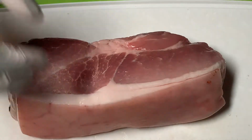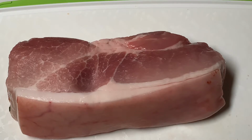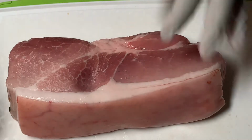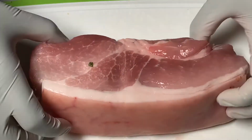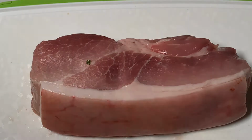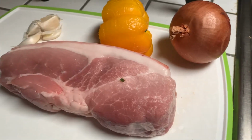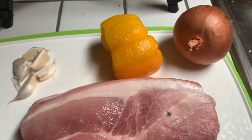So today we are making griot tacos, and I did this in Germany. I got pork shoulder from the butcher and had them cut it. I think this is about half a kilogram. I'm going to say that confidently, it's half a kilogram. I just leave it out, and I'm going to add onions, peppers, garlic, and cloves to this mix.